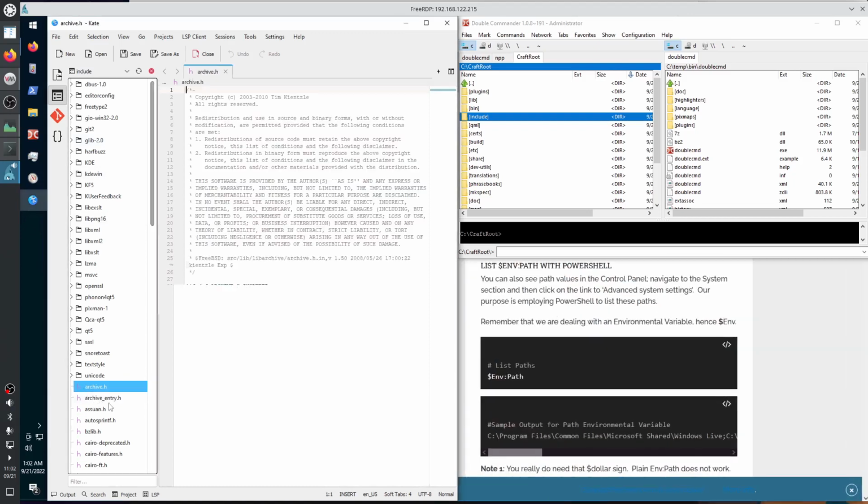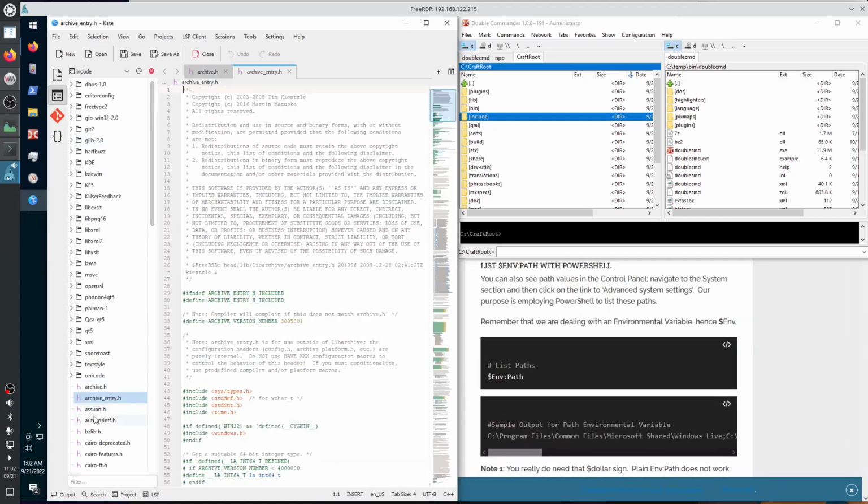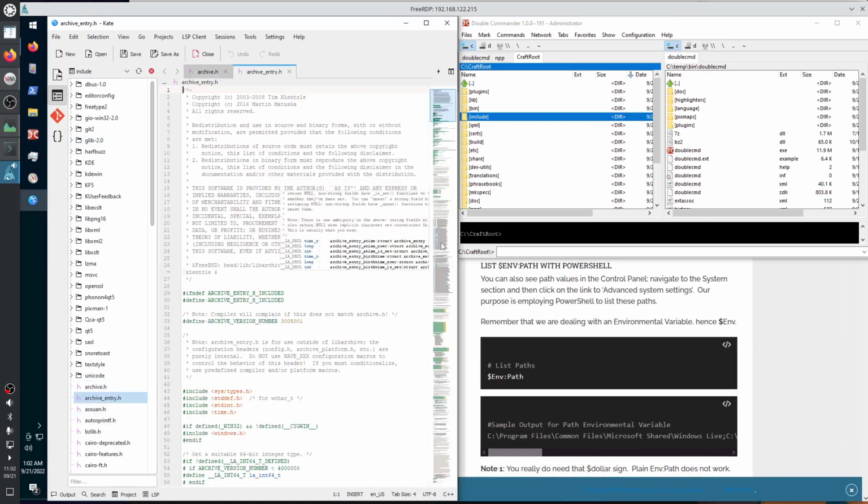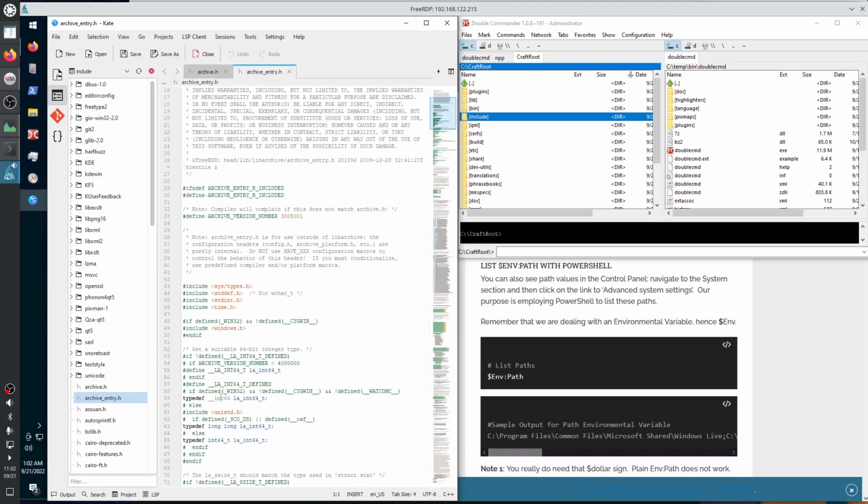So we have a ton of include files. The mini map works. Code syntax highlighting.